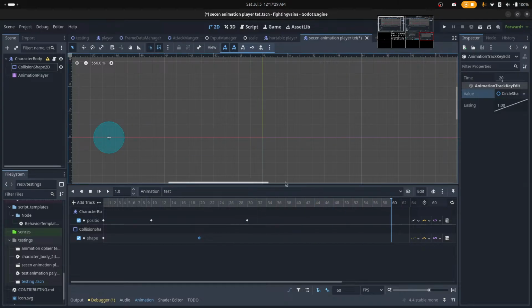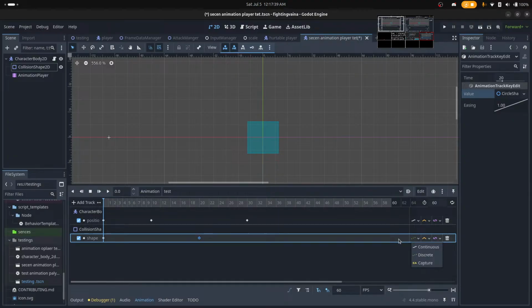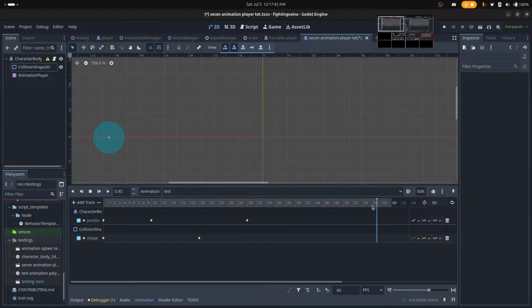So what happens if I play it backwards? Once it's a circle, it stays a circle.